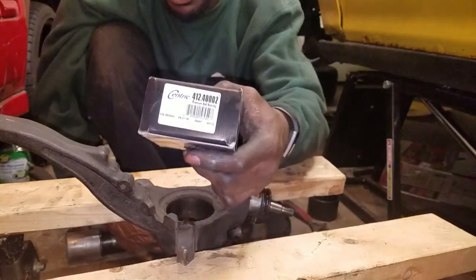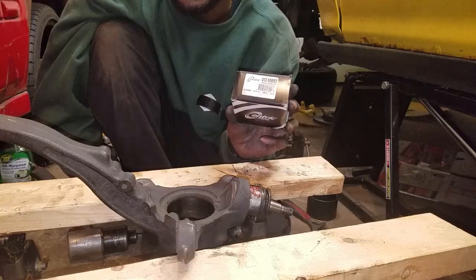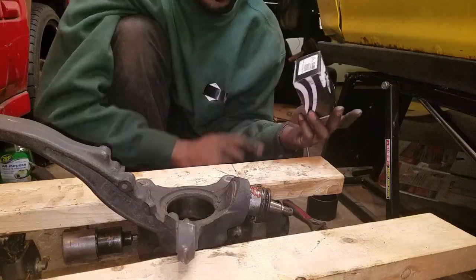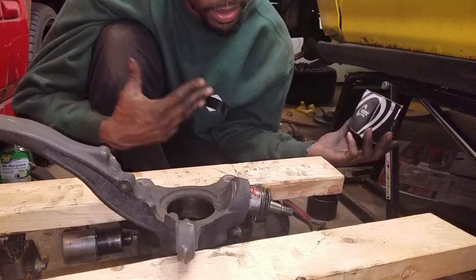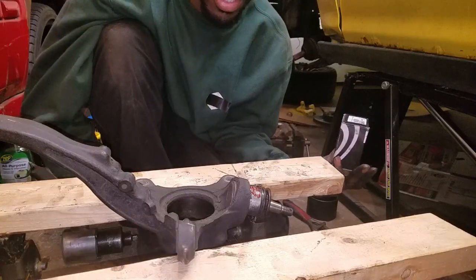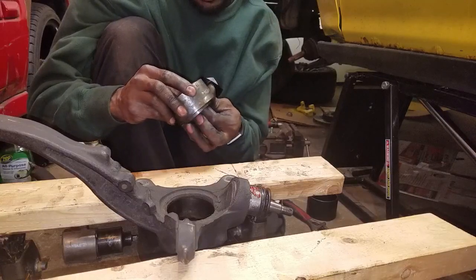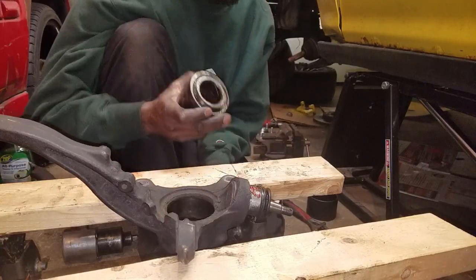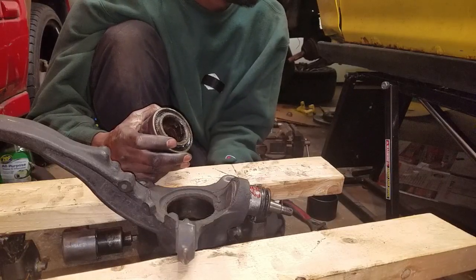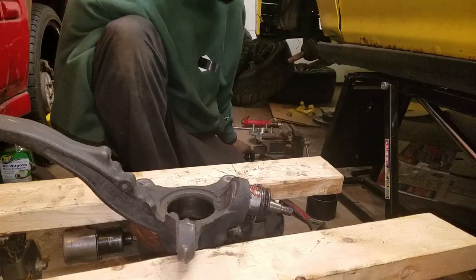You can get them from Summit or wherever. The part number shown is for the premium one — there's also a basic $20 version with an 'E' at the end, so keep an eye out for that. This one is made in Japan, has a date and batch number, comes with a warranty and is made to exact OEM tolerances. The bearing I pulled out wasn't super bad, but it's ruined now. These had been in since May and I've done trips to Road Atlanta, Ohio, and various track days — I was really happy with these bearings.